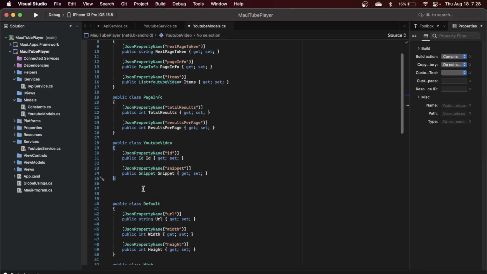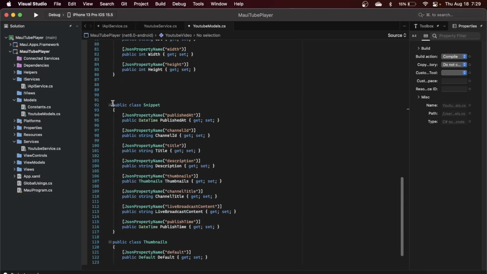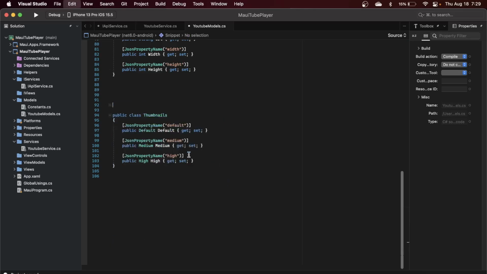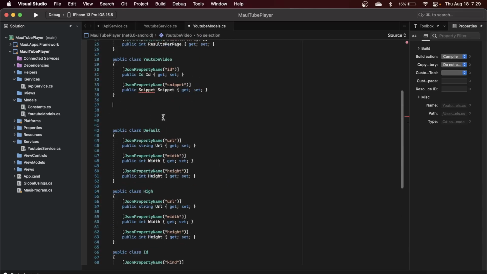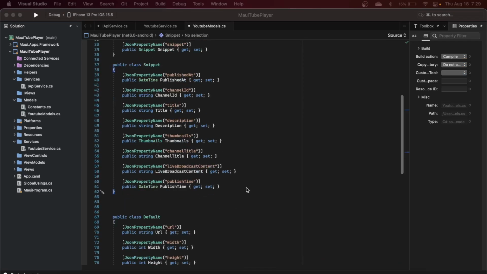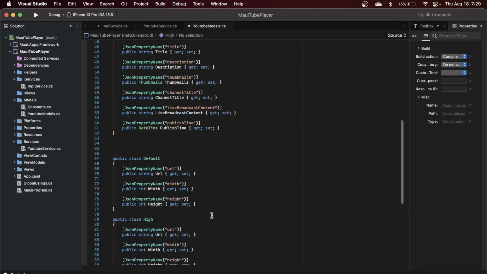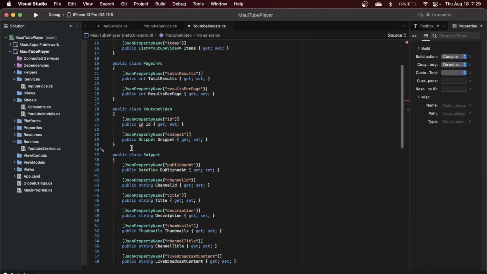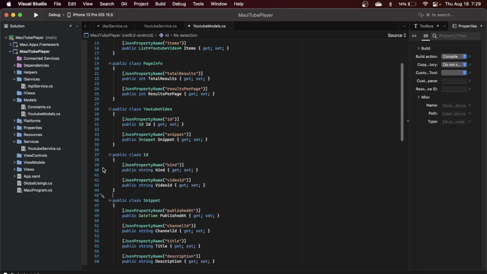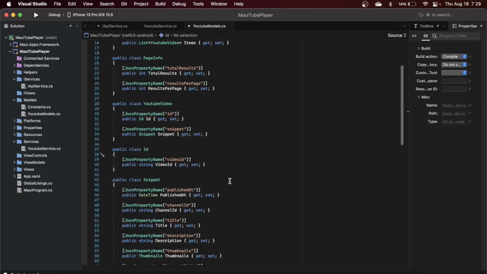So the next item that I have over here is my snippet. Let me go and bring in my snippet class. By the way, you will notice I'm spending some time over here. This is just to explain to you the thought process, how you build your models and what all cleanup you need to do, because there will be some other cleanup that we will be doing. We already said that we are going to have the ID object, so I'm going to retain this as well. And again, in the ID, I do not need the kind object. I can remove that.